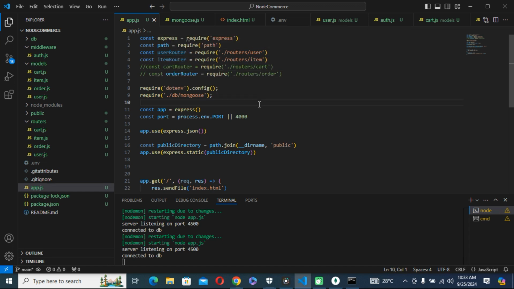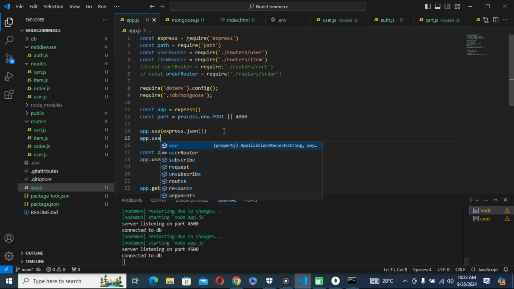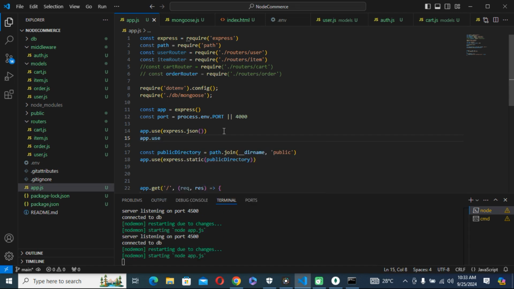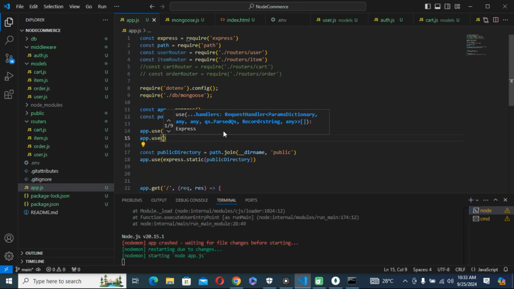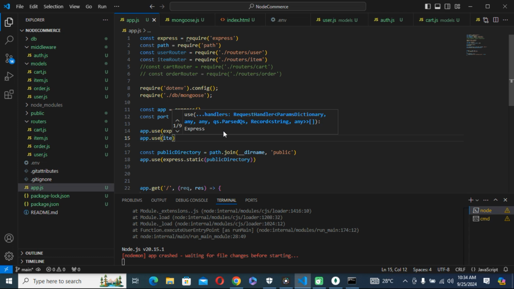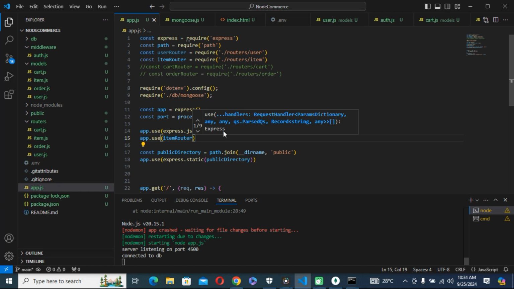We are not doing anything with the user for now, but let's go ahead and use the item for us to test. So here, app.use item router. That is how we are going to do for others when they are ready.